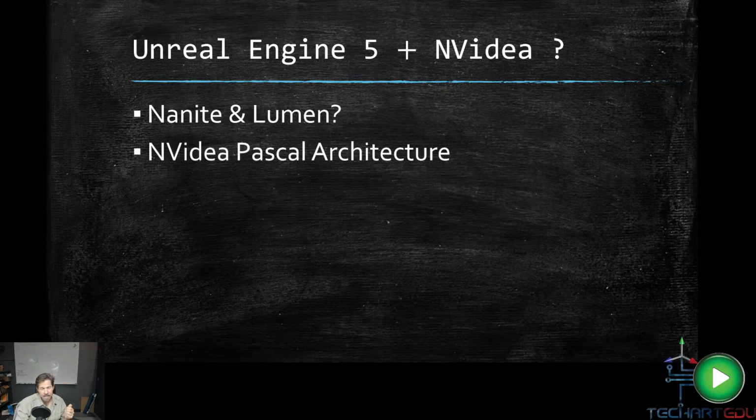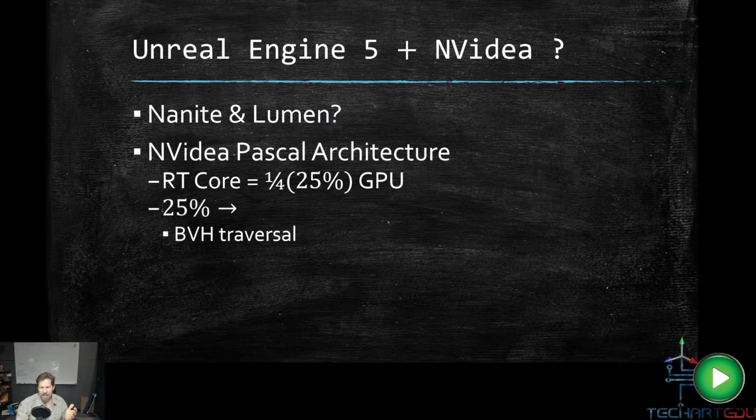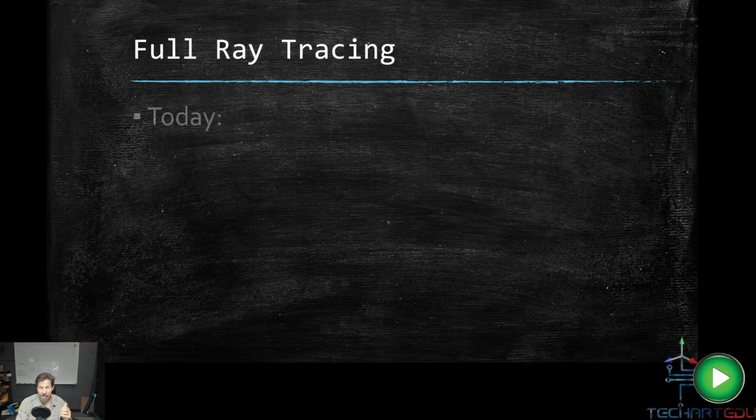NVIDIA's got this new Pascal architecture, and it replaced their old architecture, and it's configured differently. They've got this thing called an RT core in it, and that means a quarter of the entire GPU is devoted to nothing but the optimization of BVH traversal. What does that mean? Well, that just means ray triangle intersection. That means NVIDIA has now bet 25% of its entire future is going to lie exclusively in ray tracing. If that doesn't tell you that we are going towards ray tracing, I don't know what is, because if NVIDIA and Nanite and Lumen are hedging towards ray tracing, I think this is going towards full ray tracing.